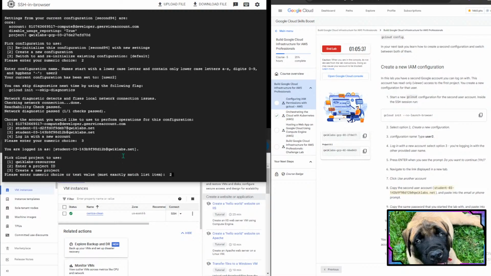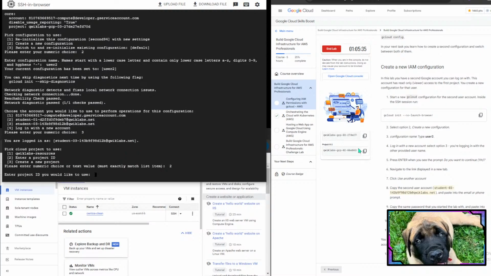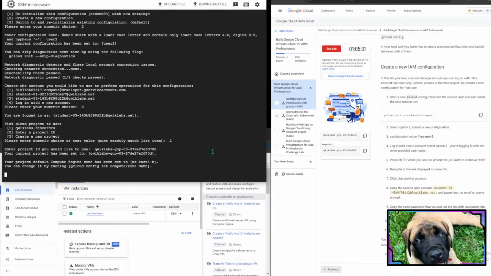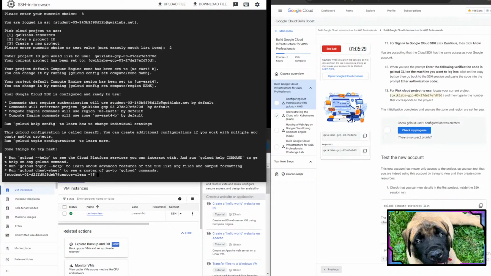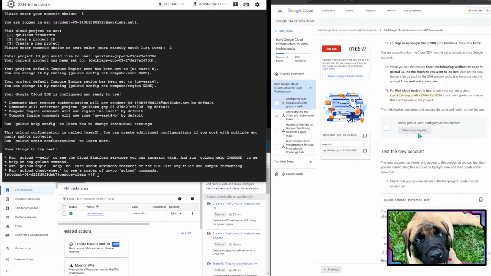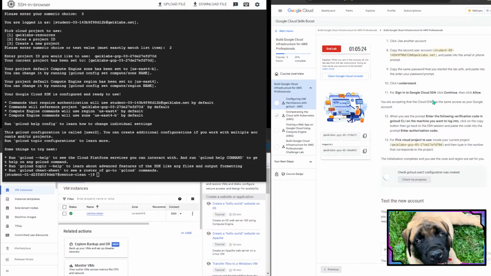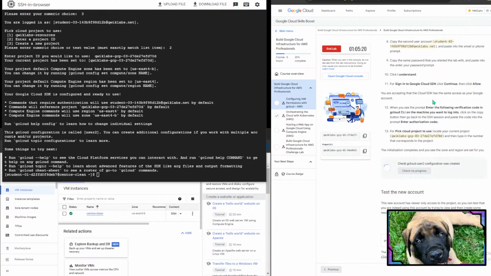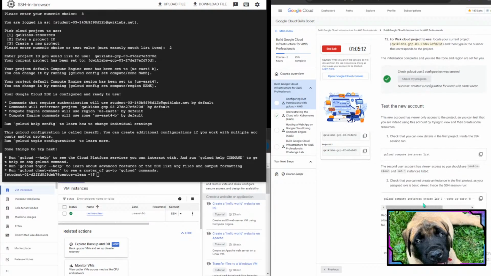Now enter a project ID and copy the project ID number 1, paste it, and now everything should be good. Check the progress. Okay, so it was all about the wrong name that I provided. Next, test the new account.